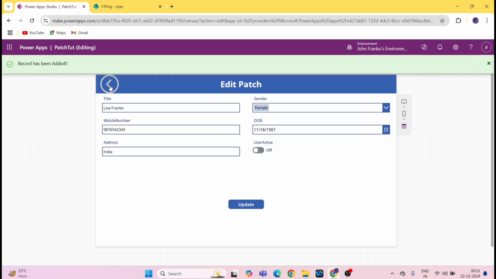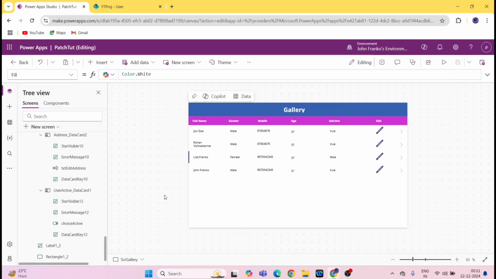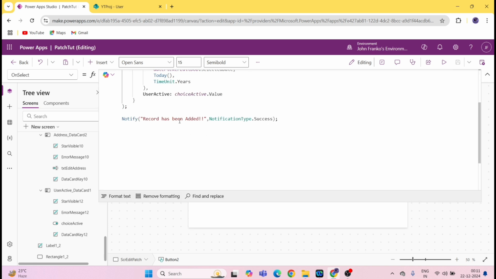Now I'll go back. I'm here to my screen. Yeah, I'll do some changes as well to this. What we will do for this, I will go to the on select, and here it will be updated.